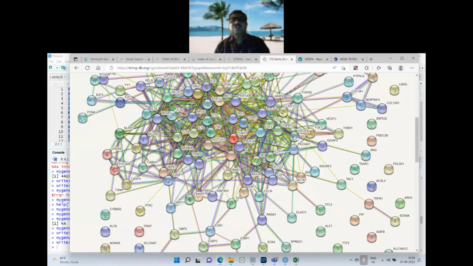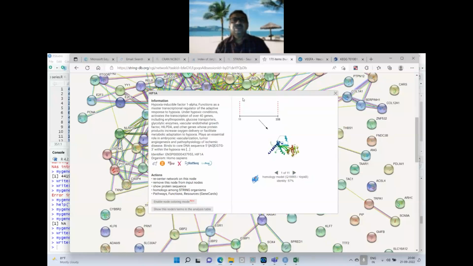So it is connected to even like this. This is hypoxia inducing factor. This is EGFR. And you can click on this hypoxia inducible factor 1 alpha, for which Nobel Prize was given for discovering this factor.